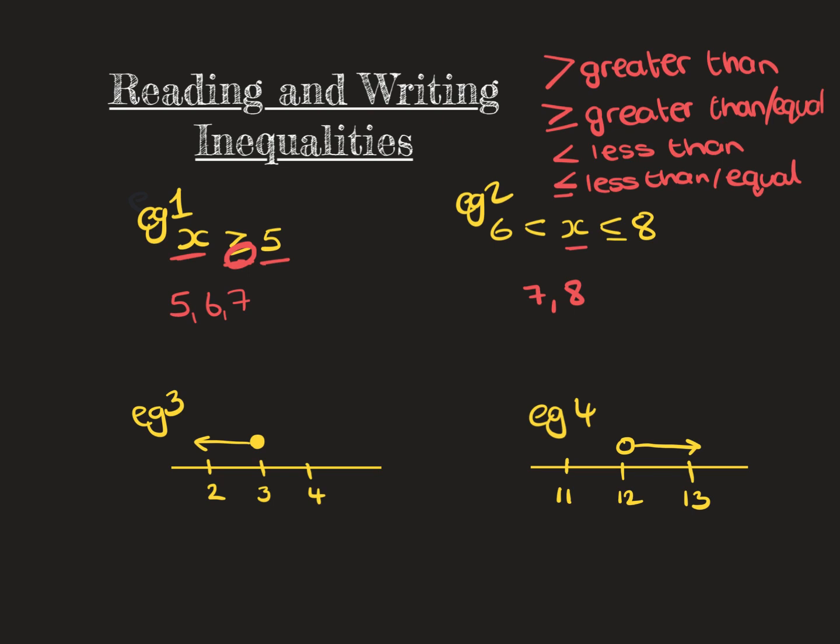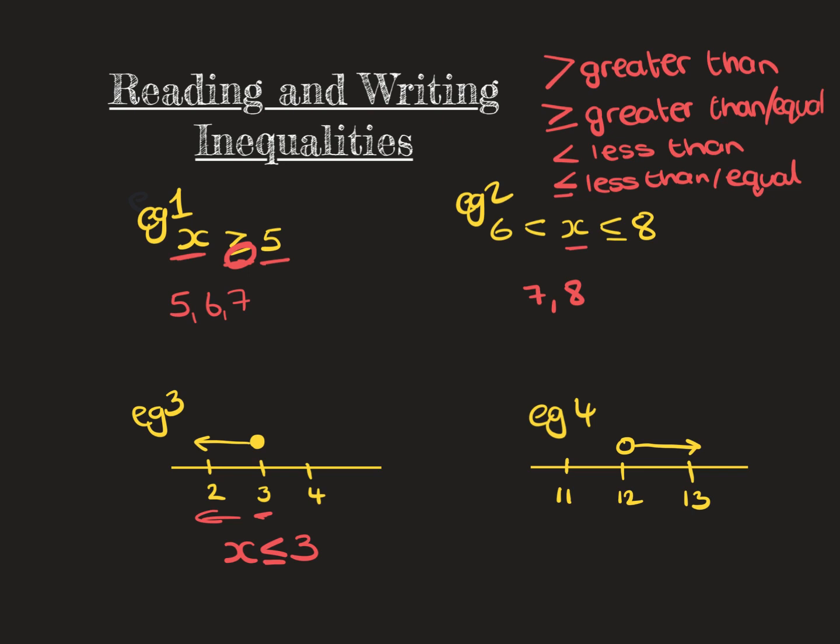Now, sometimes inequalities are drawn on a number line, and then you have to write down what the inequality is for that. So we've got the diagram here in example 3, and it's showing us that x is less than 3. So we've got our 3 here, and then it's going down this direction. So it's 3 or less than. This coloured in part means that it can be 3. So you'd write that down. Start with your x always first. So x is, and it's less than, so our symbol for less than looks like this, but also equal to because it's coloured in, so less than or equal to 3.